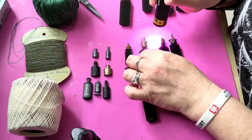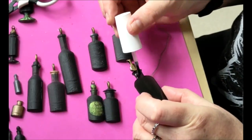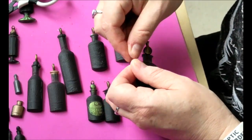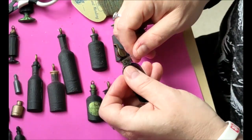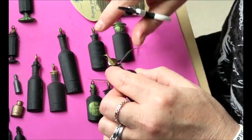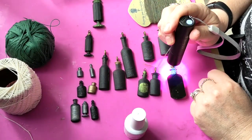Once I'd done that, I kind of gave it a bit of a cure with the hand torch, and then I used the paint on UV nail glue next, and I put a little bit of that on the back, and then I wound some string around the necks of these bottles. So I have one here that is a mixture of wool and nylon, which I've had for years, and it's a kind of mottled earthy toned green. I also have some green embroidery thread that you can see there that I used on some of them, and I also have that really thin cream crochet thread.